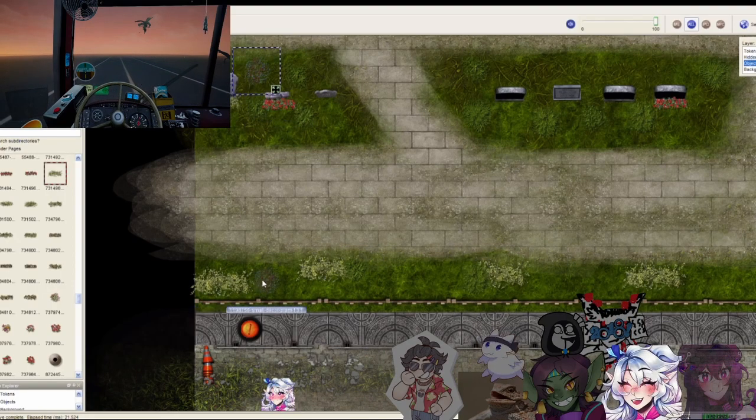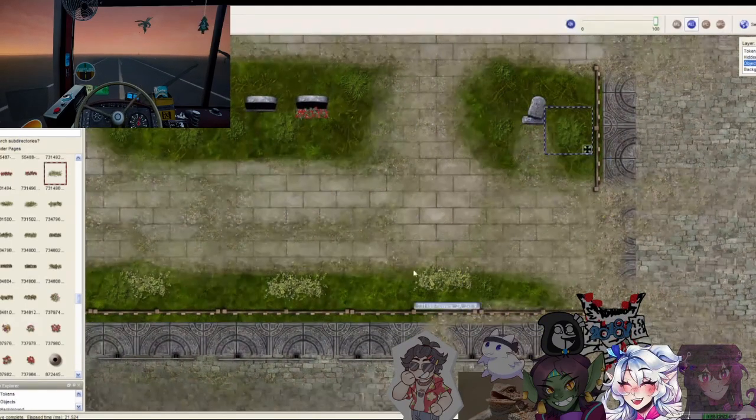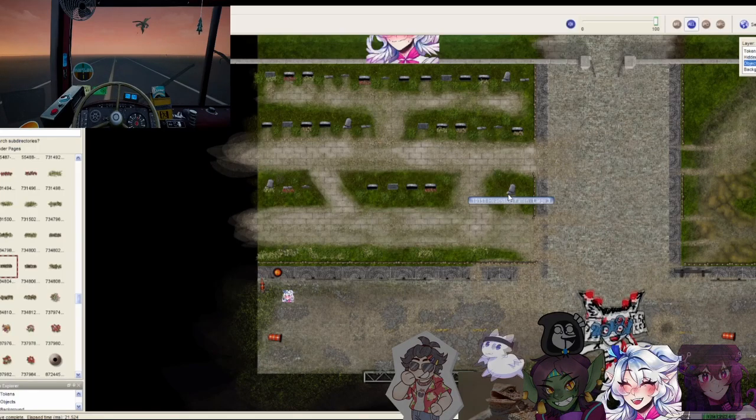Once you've got assets out on the map, it gets significantly easier to just grab, copy, paste, and just cheat. Save yourself time as much as physically possible. Now, if we zoom out, look at how complete this map's starting to look, everyone. Look at how good this is starting to look.